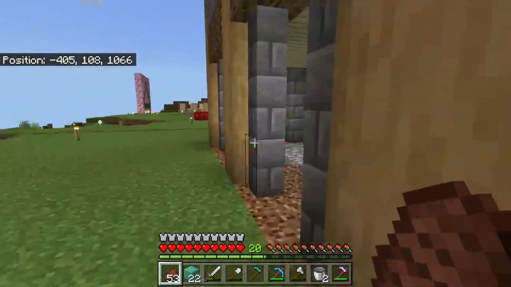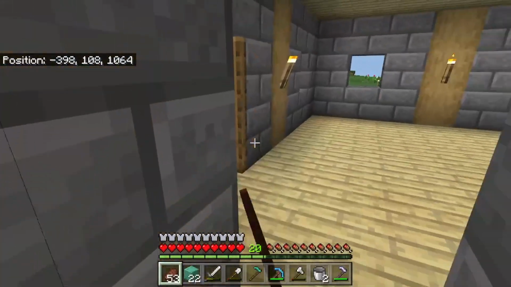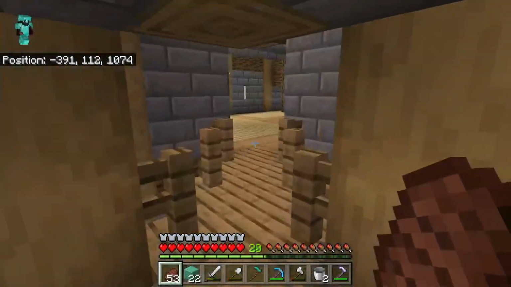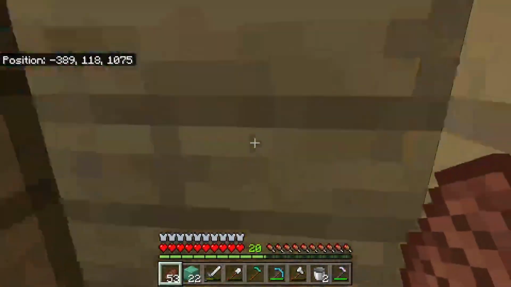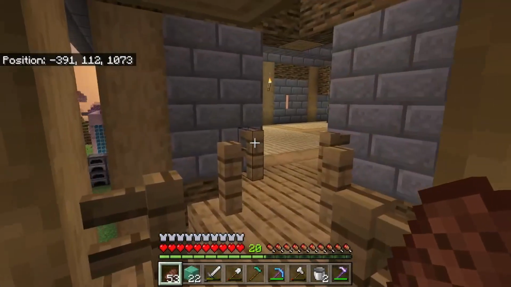Oh shit, where's this bed? Where's this bed? Oh wait, that's the same room. Is it upstairs? Oh no, it's getting dark. Here's this tower. It goes up. Enchanting room, there's no bed. We're speedrunning this because I need a bed desperately.